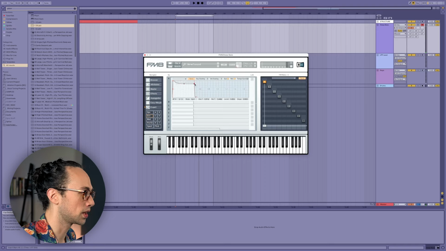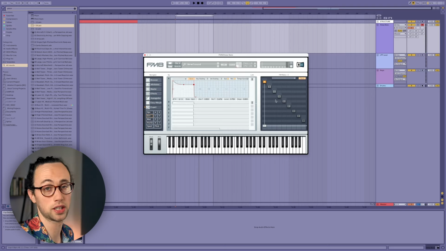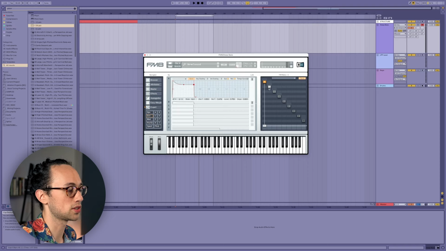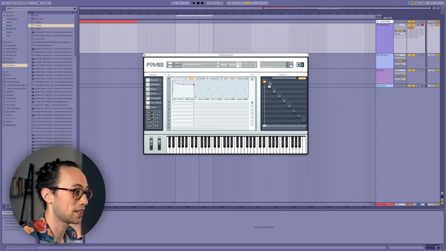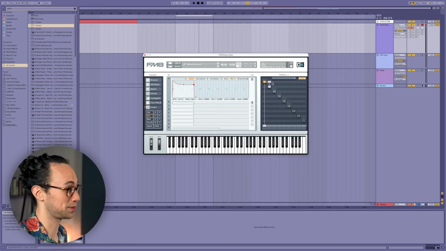And let's actually give it a little bit of a decay. Cool. And now the other thing I'm going to do is click this little link button, which will link operator B to be the same envelope as A, which we're going to want. And here's where the magic comes in. So I right-clicked B to activate it, and I'm just going to send another sine wave at the exact same ratio, so a 1-to-1 ratio, to A. And that's like 99% of the bass sound.